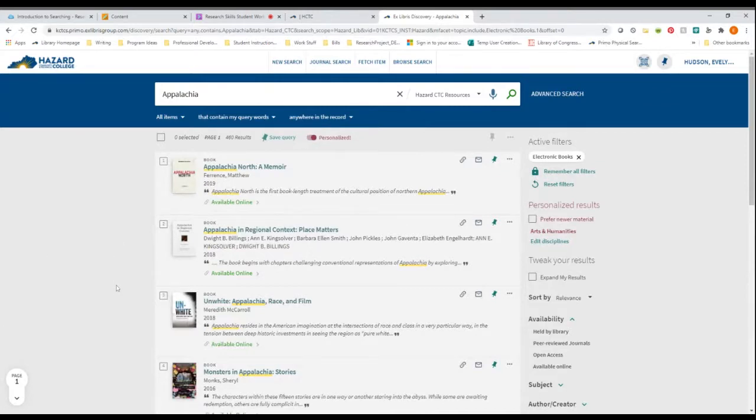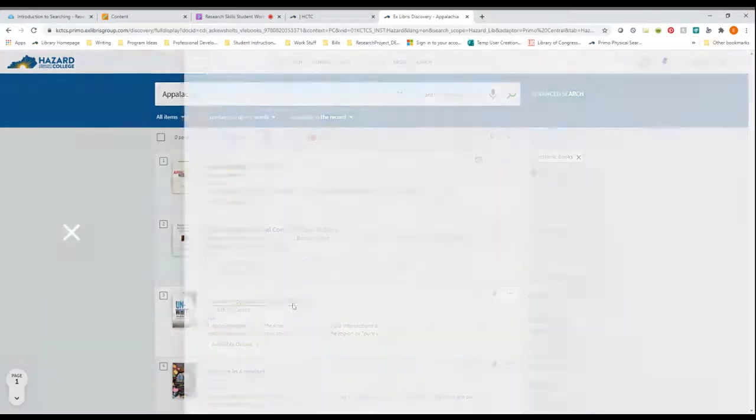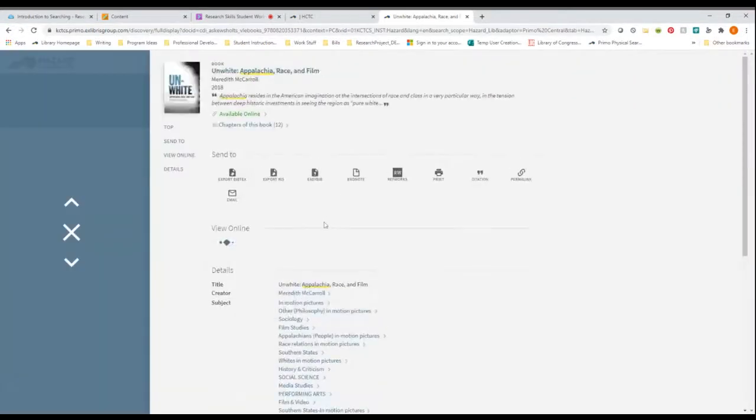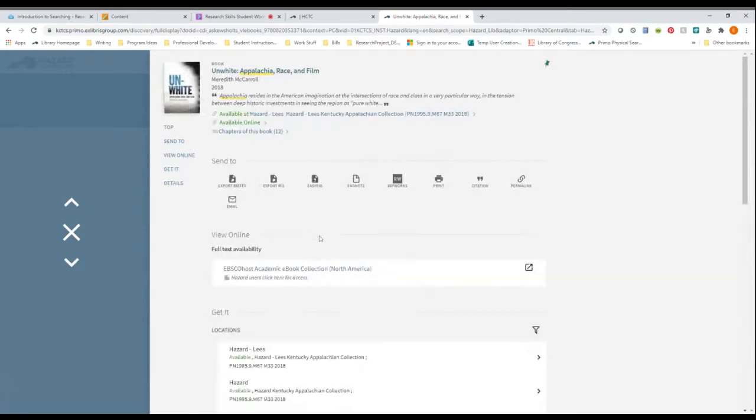You can search for those ebooks, and then you just click into an item, and then you're going to find the link under View Online, and that is just going to reroute you to that database where that ebook is housed. And most of our ebooks are available through EBSCOhost.